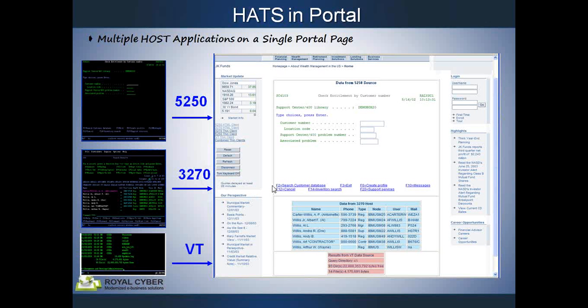This is an example of combined integrated data from various sources into a single web interface. Here you can see data from 5250 application, from 3270 application, and from virtual terminal in a single web interface. In short, 3 different green screen applications are merged on a single portal page.